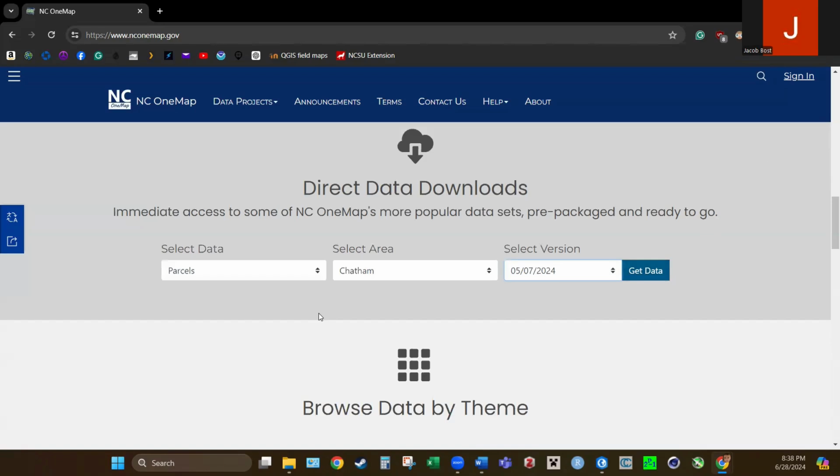Another thing that you can do here if you want to is download the aerial imagery. Now ArcGIS Pro has aerial imagery embedded in it that you can use, and that's fine. But if you want to do something special, or if you just want to use a different set of aerial imagery, you can do this as well. In the select data, you go down to imagery.